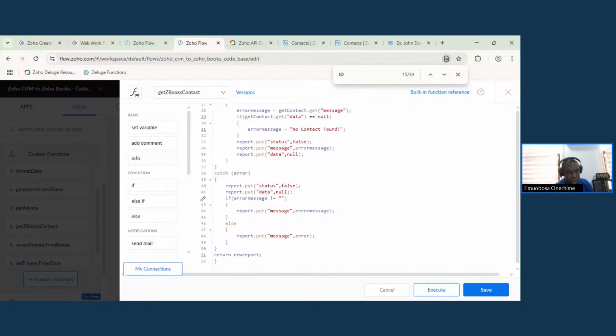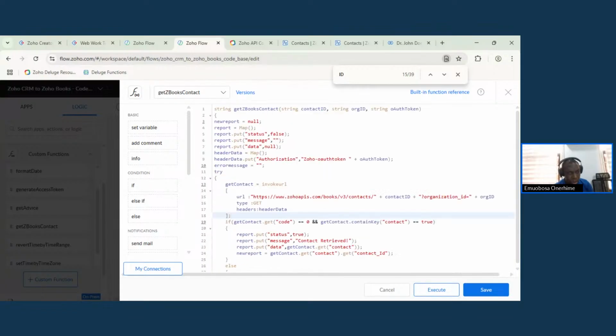This is supposed to be string. Yes, near report string. Okay.